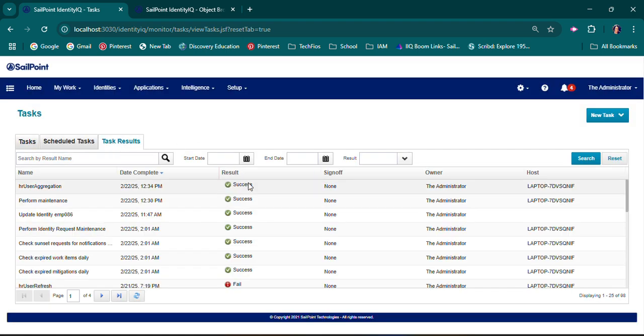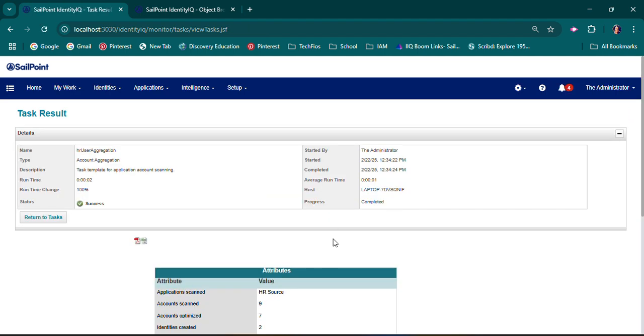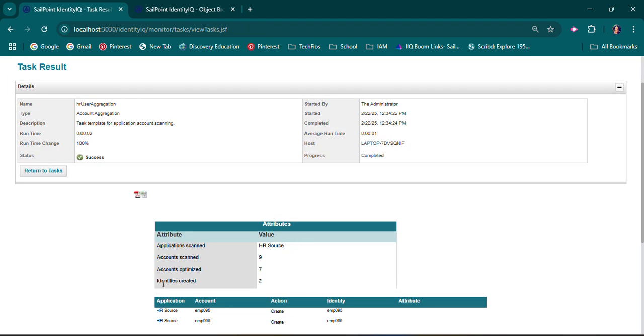And then when I go to task results, you can see here that it says that there are now 2 identities that were created, and we have a total of 9, which is what I originally started with. I just had commented out 2 of them. So very similar to programming is the way SailPoint is working here.